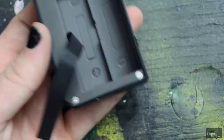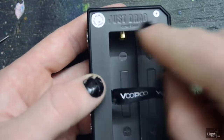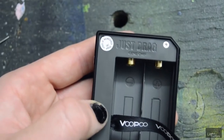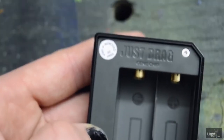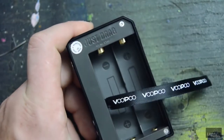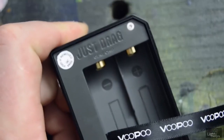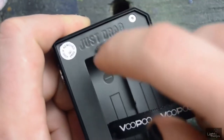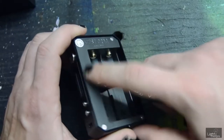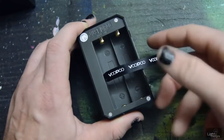You have four screws — two on the bottom and then two more — and it says removing them will void the warranty. I think that's really smart. They also made it a crazy Allen key torque wrench size that most people won't have laying around, so people don't go digging in there. The average everyday person really shouldn't be messing with these chips, boards, and connections. Leave your tinkering for your coil.